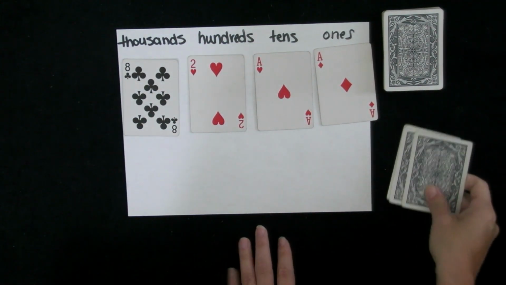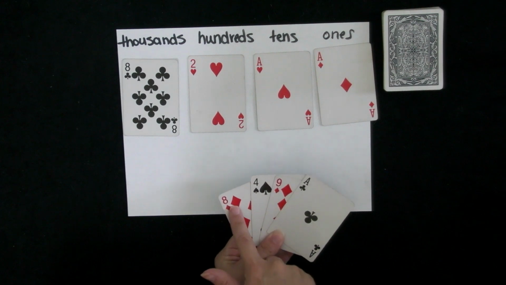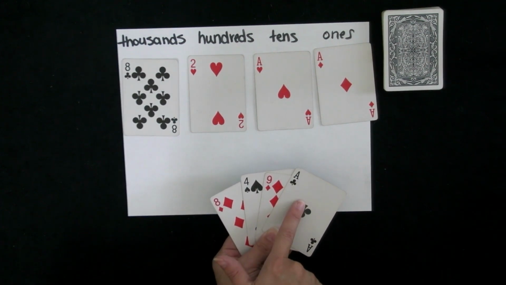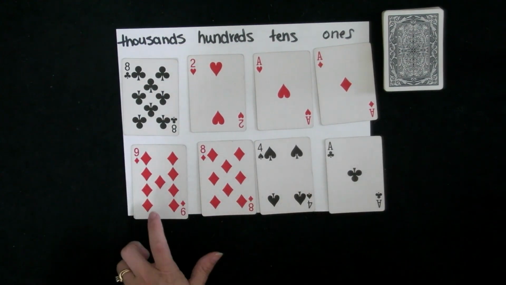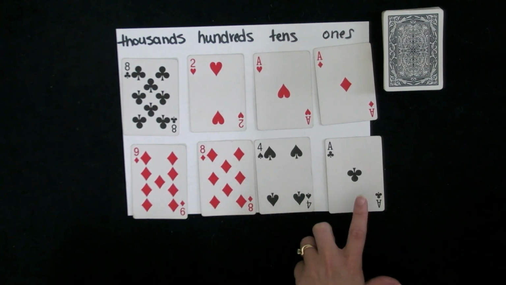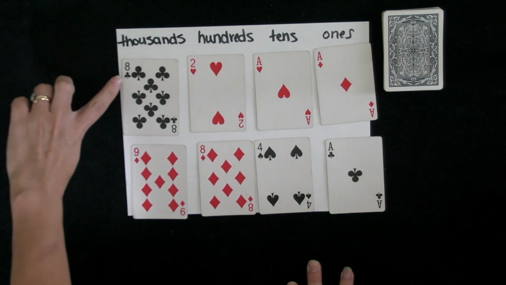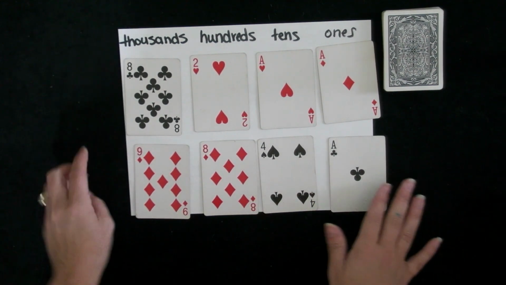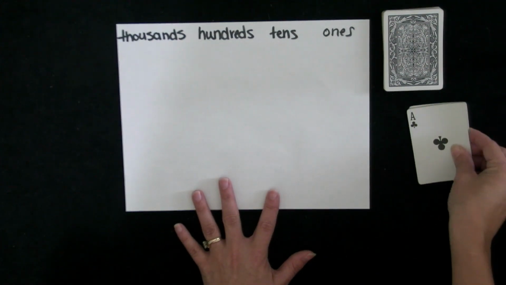Now my opponent, of course, wants to beat me, so let's look at theirs. They have an 8, a 4, a 9, and a 1. So putting their numbers out to make the biggest number, they have 9,841. What are the odds of getting 2 aces there? So it doesn't matter which card you get. The object is to get the highest number. Now let's say that my opponent obviously has the higher number. They're going to get to keep all of these cards. That is now their stack of cards.